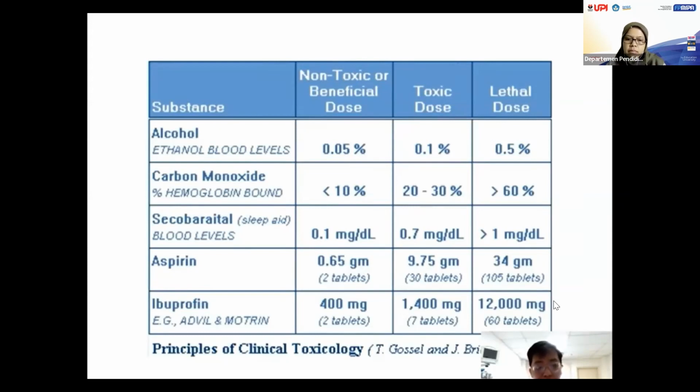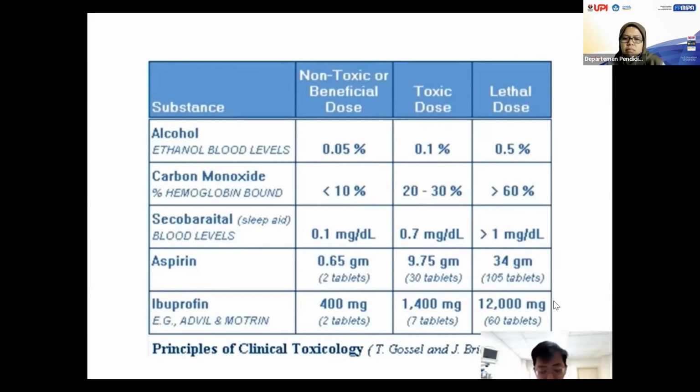So same thing for paracetamol. Paracetamol is very common, especially in Malaysia. We have a lot of paracetamol, right? We don't have a lot of aspirin, but we have a lot of paracetamol, and the beneficial dose is less than 8 tablets per day. Okay, and if you take more than 8 tablets, you will start to have the toxic dose, and if you take more than that, you will have lethal dose issue, which means you'll die, right? And ibuprofen, another one, this is for pain, 400 milligram, 2 tablets is okay, but if you go up to 60 tablets, 12 gram, then you will die. Okay, so depending on the tablets, depending on the quantity, you will have different effects, right?